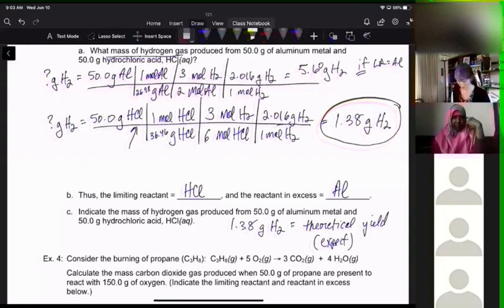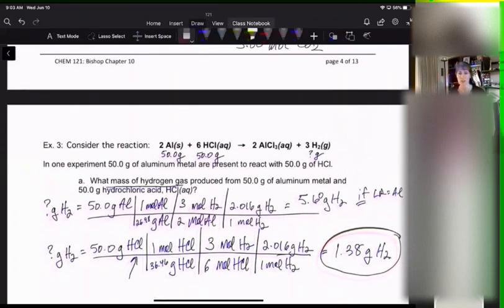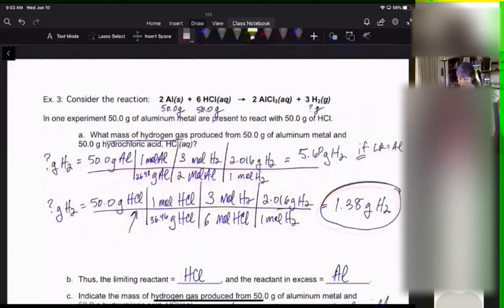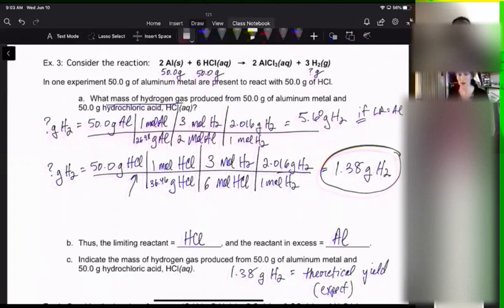We left off on page 5 of the chapter 10 worksheets. So this was a limiting reactant problem. And how do we know that it's a limiting reactant problem? If we're given just one reactant mass and we're asked about a product, then we just have that one calculation to do. But in this case, we were given the mass of 2 different reactants.